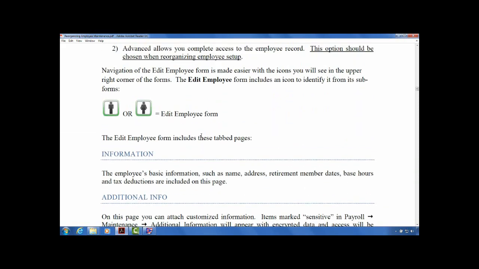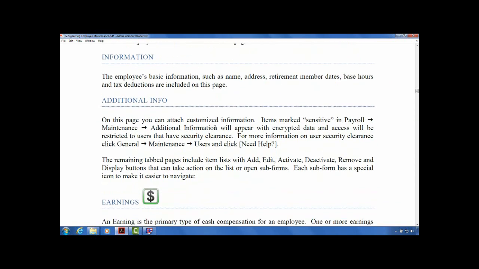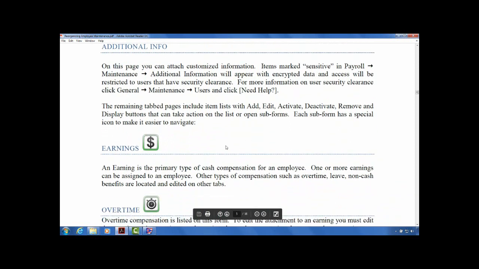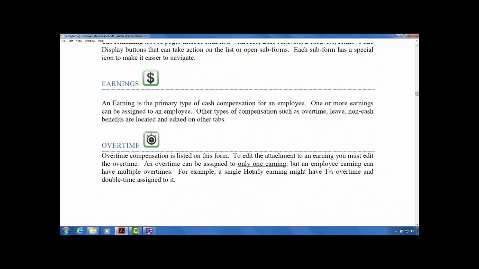The nice thing about the various screens, as we'll see, is that they're labeled with icons to help you navigate through the main forms and the sub-forms that will come up. As you see, the various tab pages within the main form, like the earnings tab, have a symbol. In some of the forms, you'll see the same item from a different perspective.